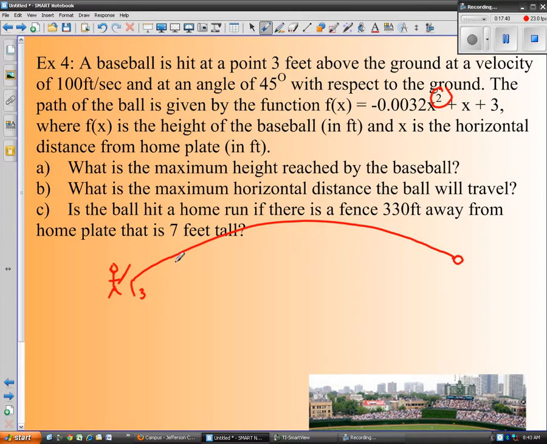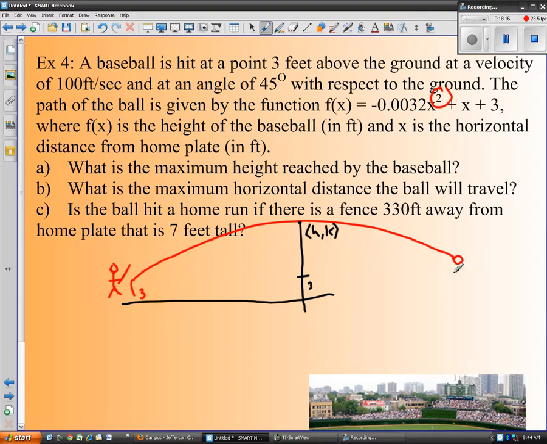So to find the maximum height, we want to find how far up in the air it is. And you may notice that if I draw kind of like that, to get that maximum height, where is that maximum height? Well, that would be the h and the k of the parabola. And we'd have to add 3 feet to the k value to actually find the maximum height, because the parabola going from 3 feet above the ground to 3 feet above the ground would be the way the parabola would work.